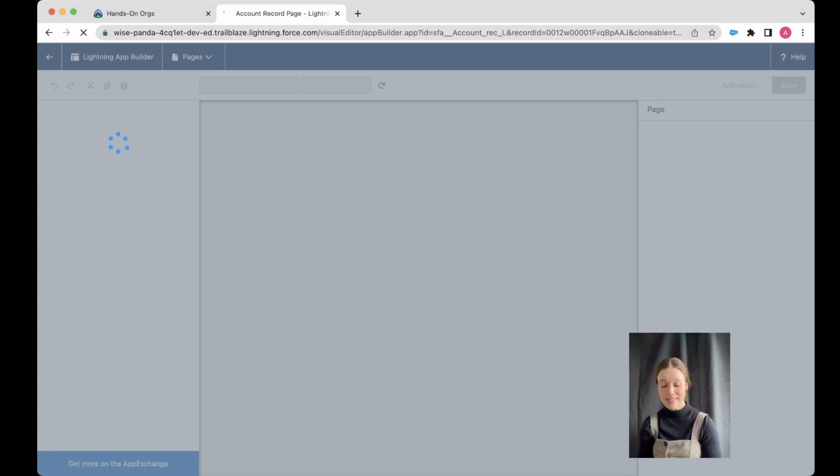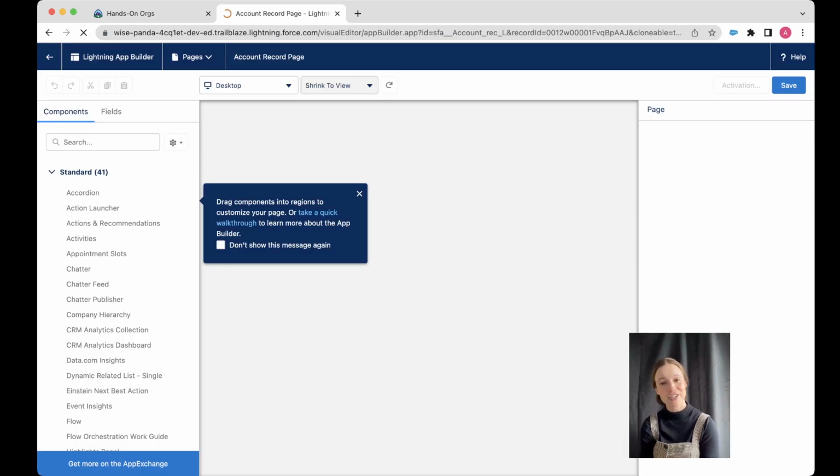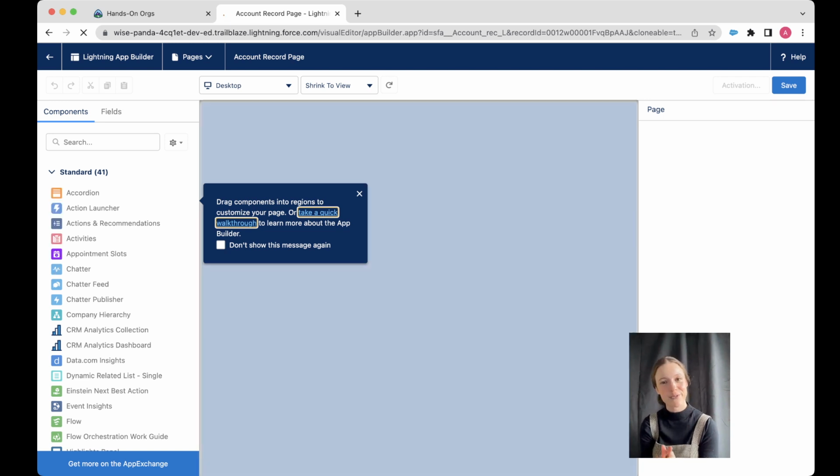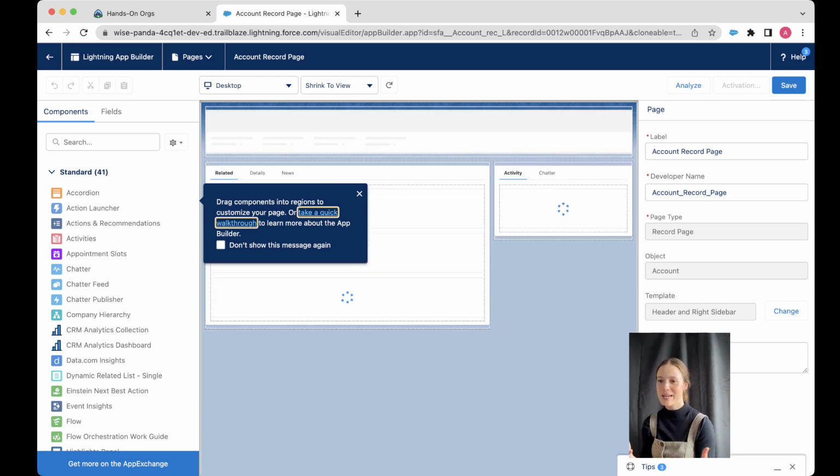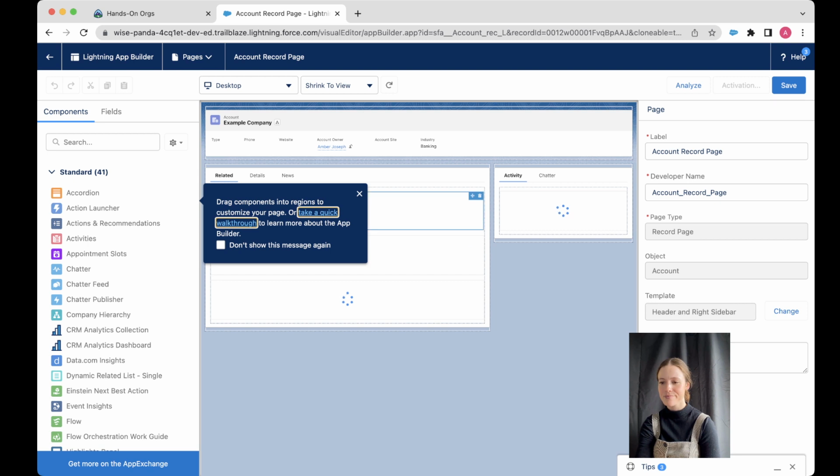And it's different from the page layout, which is just for the fields. Our page layout is just for rearranging the order of the fields, making fields hidden and such. But our Lightning App Builder, which is what's coming up here, is more the bigger picture. It's looking at the entire layout of the page, and how we can move things around and use it.